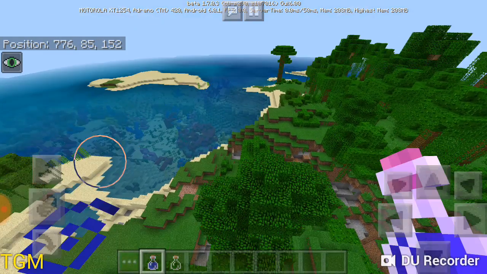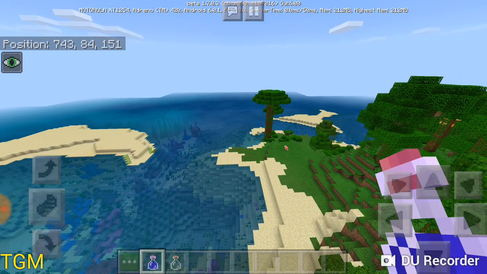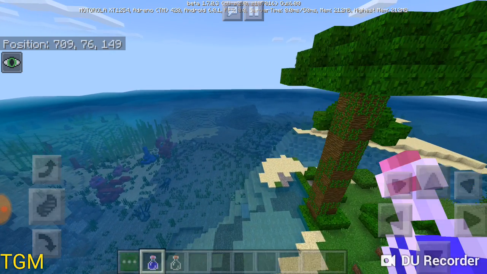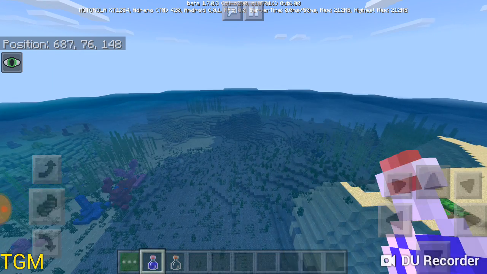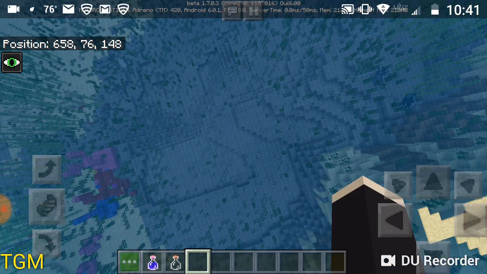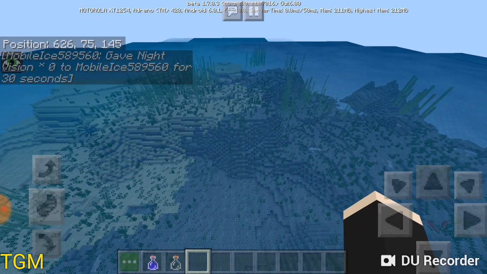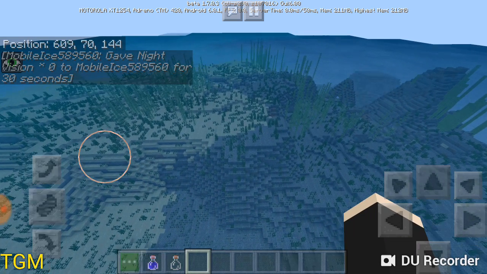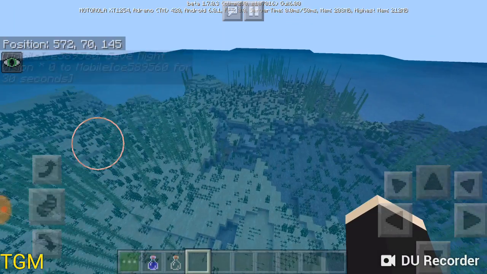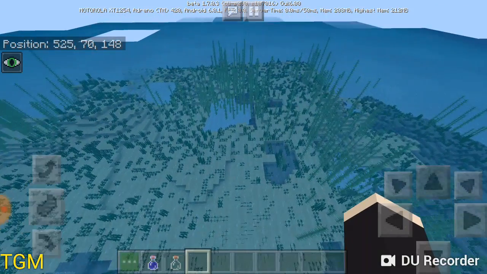Alright, next we'll travel down our 152Z here, and we should be able to find a ship. Just somewhere around here. I don't know why it's lagging. Okay, now I can see stuff. Yeah, it is lagging. Now we should be able to find the shipwreck here.